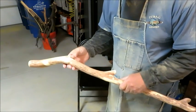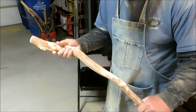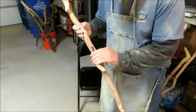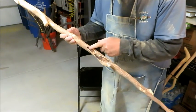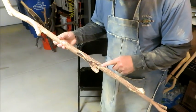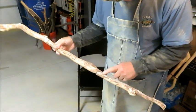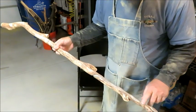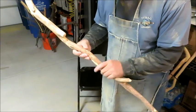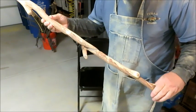There was another branch that had already broken off here. This was a dead stick when it came out of the tree already. And another branch here. Now the interesting feature on this stick is the wound that appears in the stick. I don't know what might have caused that, but it seemed to have recovered from the wound because it continued to grow around it. But it may also have contributed to the death of this limb eventually anyway, because, like I said, it was a dead limb when it came off the tree.